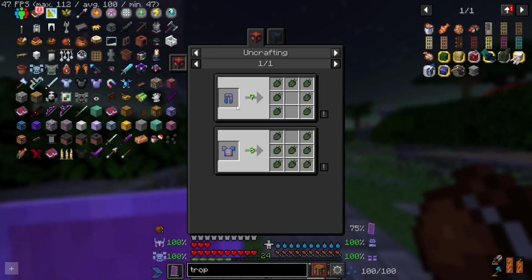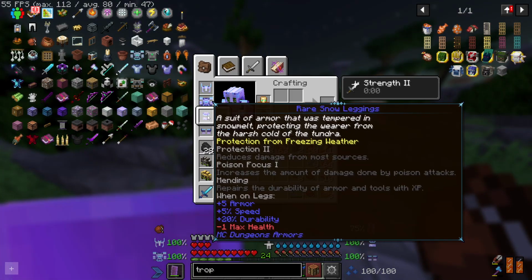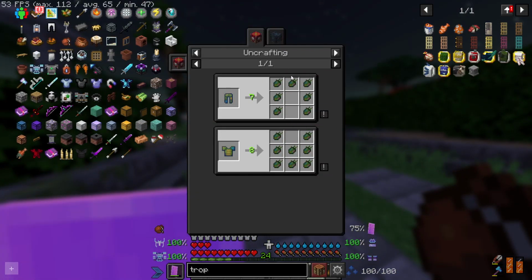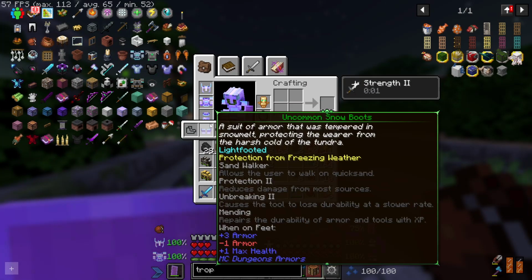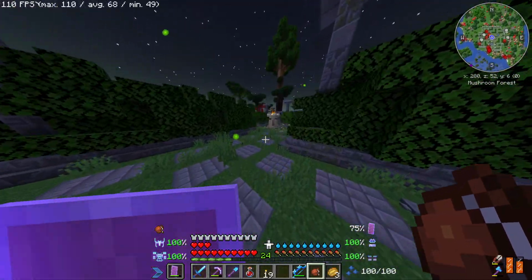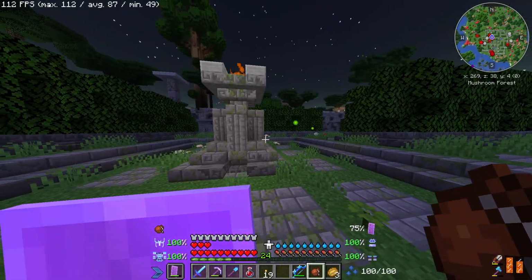What do I use these shells for? With some cool pants, but I like my pants though. Yeah. Protection 3 armor. Fire protection. Oh, that kind of sucks. I'd rather do the leggings. But the leggings would give you positives and negatives as well, so. But yeah, now we can actually go. Hey, there's a deer there. It's cool.